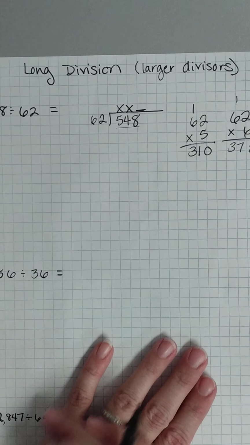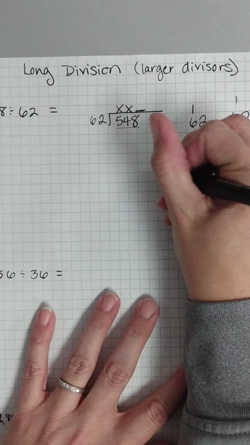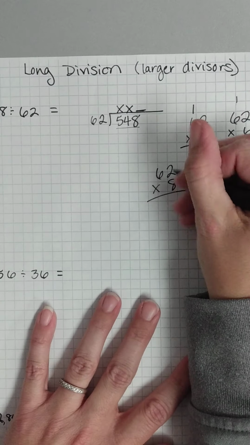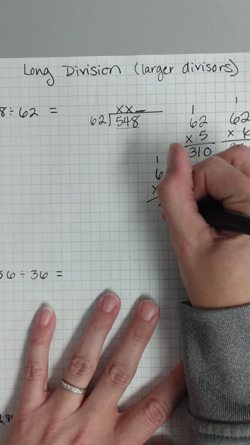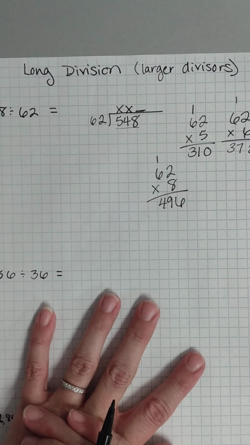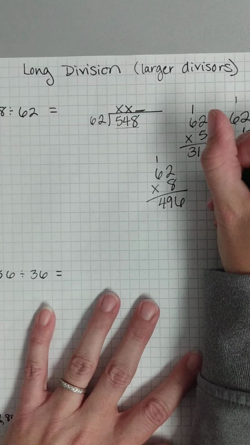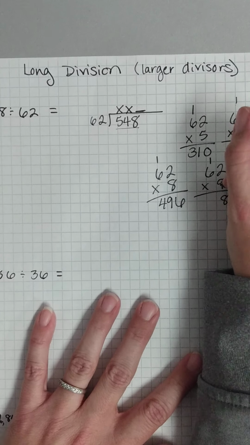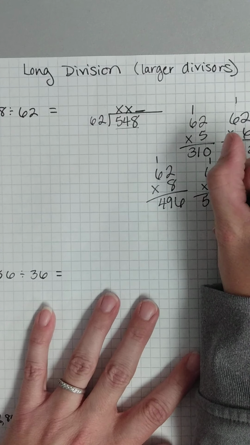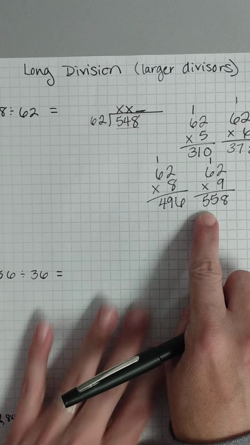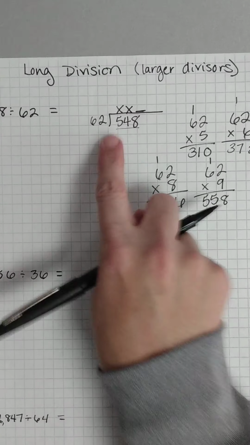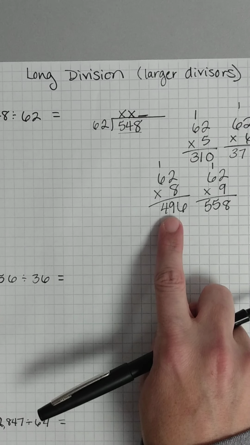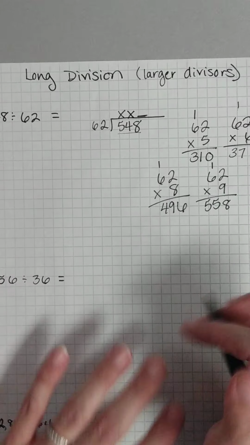And so I'm still in the 300s. So I'm going to go ahead and go to 8 times 62 and see what I come up with. Getting a little bit warmer, 496. So I'm going to try 9 groups. And here I notice that that is too big. 558 is larger than my dividend here. So I'm going to have to use 8 groups to stay a little bit underneath here.